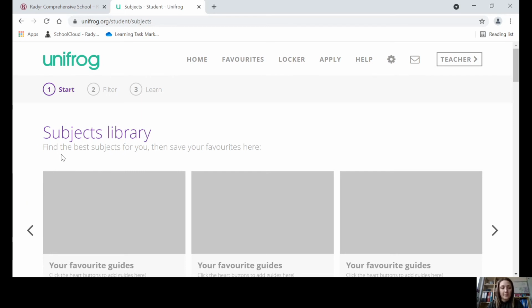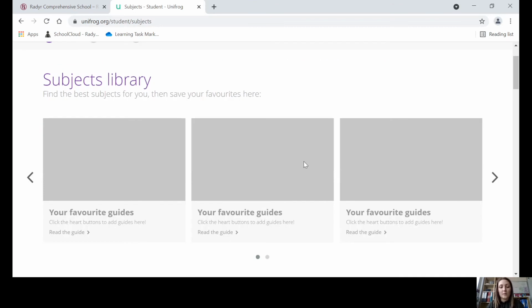So let me talk you through it a little bit. When you click on the subjects library, all of these would probably be showing grey and blank like mine, because if, like me, you haven't shortlisted any subjects at the moment or favorited any, then there's nothing to appear here. When you do start favoriting subjects, then they'll appear here, so you've got quick links into them and you can click them without going back and searching. That's why it's quite important to save them, to favorite them, so they appear here on your profile, and then you can access them, check back details, and reread bits later on.